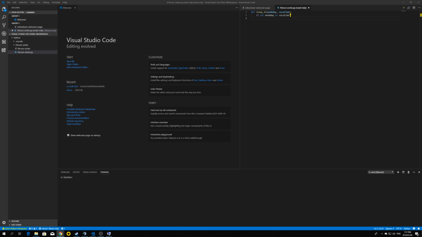Because that is showing that everything after the colon belongs to the sleep_in function only. So how do you then end what belongs to the function? You have to return.